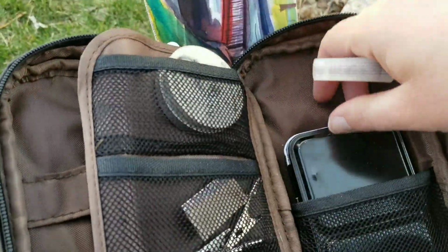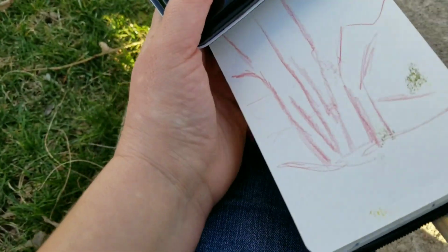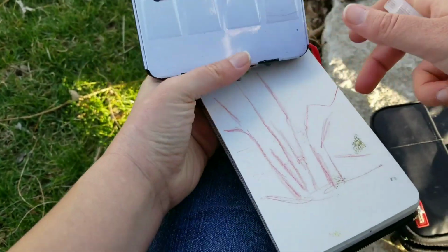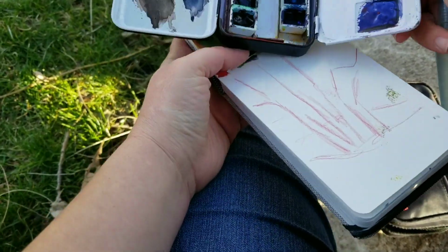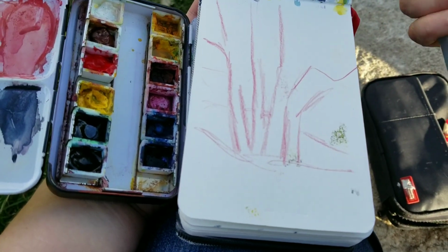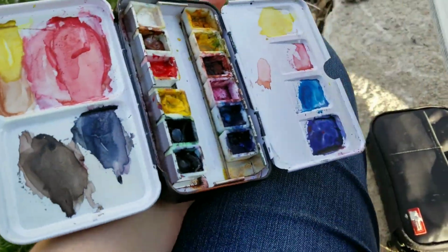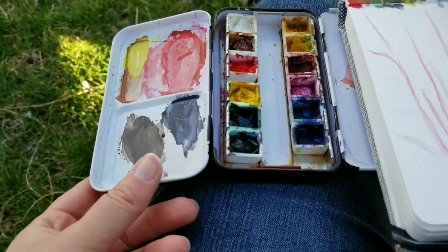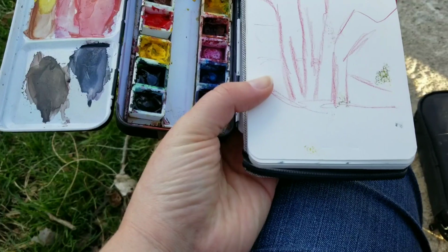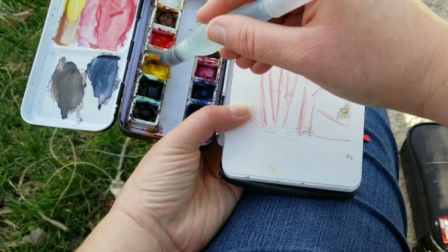And now I'm getting my water pen out and my watercolors and realizing I forgot a paper towel, so I'll just have to make do without a paper towel. And now I'm just going to kind of work on getting everything positioned so that I can try to keep things mostly in frame here for you. And I'm not going to use too many different colors today, just basically my yellow. I think this is Hansa yellow, Pyrrole red, and Payne's gray. I think that is pretty much all that I used for this painting. But I think in the end it really ended up looking nice and colorful, so I like how it turned out.